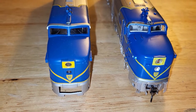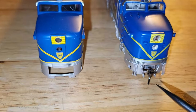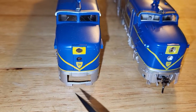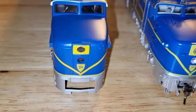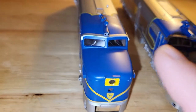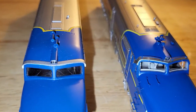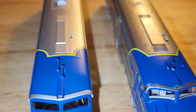Now let's compare this locomotive to what I at least consider its closest competition, the Walther's Mainline Alco PA, located on the left of the screen, while the Rapido model is located on the right of the screen. In this case, a replica of number 17 instead of number 16 as the Rapido is. As you can see, the nose does definitely have a different profile on this particular locomotive. It lacks the grip irons going all the way up to the top of the nose, and it also appears to be a different shape, slightly shorter and a little stubbier or fatter in the middle, if you will.